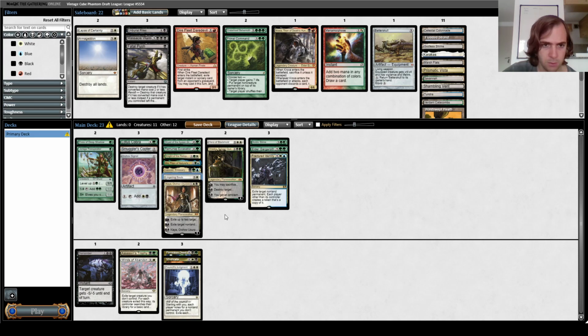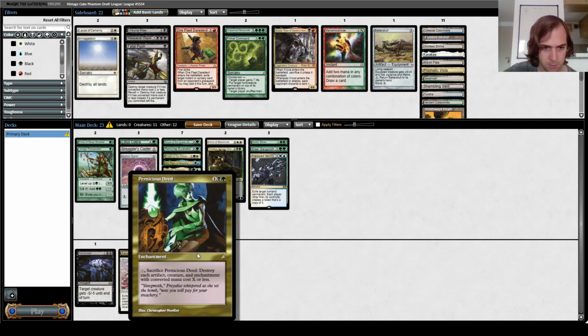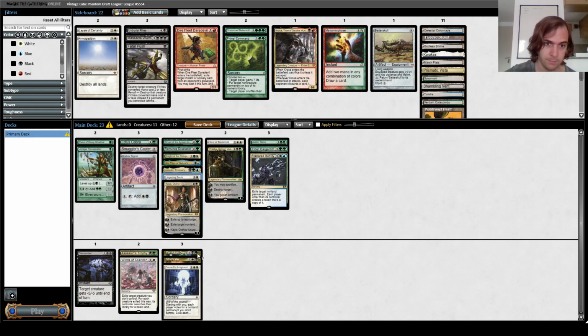Works pretty well with the souls, with lands and creatures that we already used. Pernicious Deed can just remove stuff, like cheap stuff. This removes everything except lands and planeswalkers: artifact, creature, enchantment. So we can just remove everything but our planeswalkers and win that way. Or maybe we can just remove creatures of a lesser CMC, for example, our hero, whatever. So I think this is the deck. I like it. It's kind of weird.